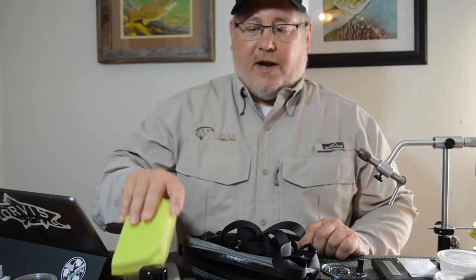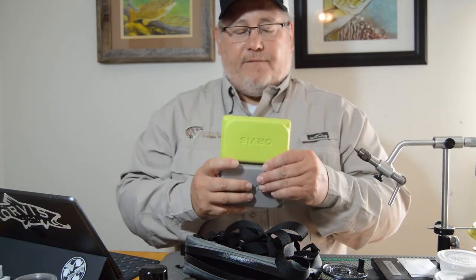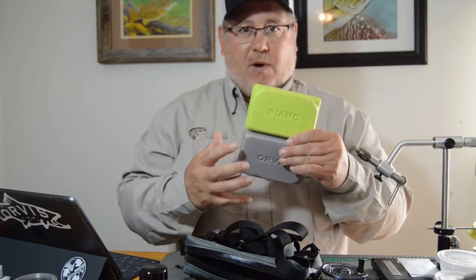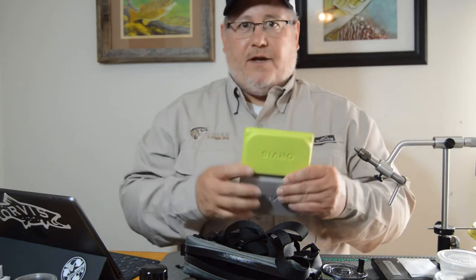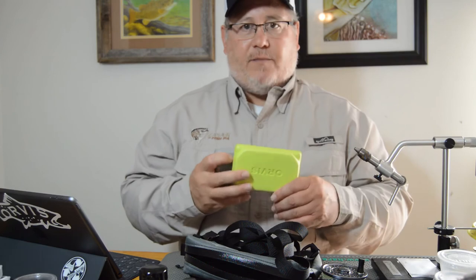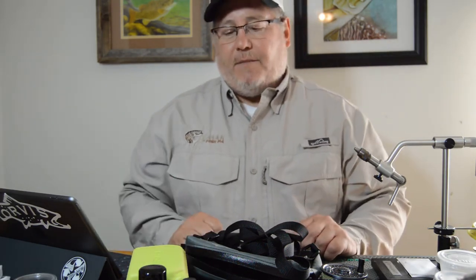The other thing I want to point out is, if you want to know about my fly system for fishing in kind of backcountry waters, I've used these flies in these boxes from here to California in the Sierra. I'm going to use these boxes in the Smokies, and I have complete confidence in being able to catch fish on the flies that I have in these boxes. If you want to know more about the flies, let me know and I'll make a separate video about that.